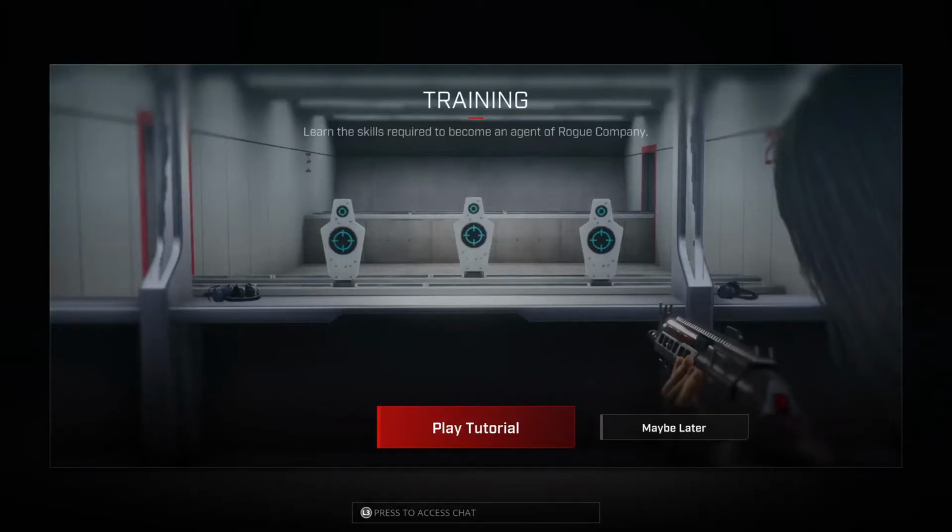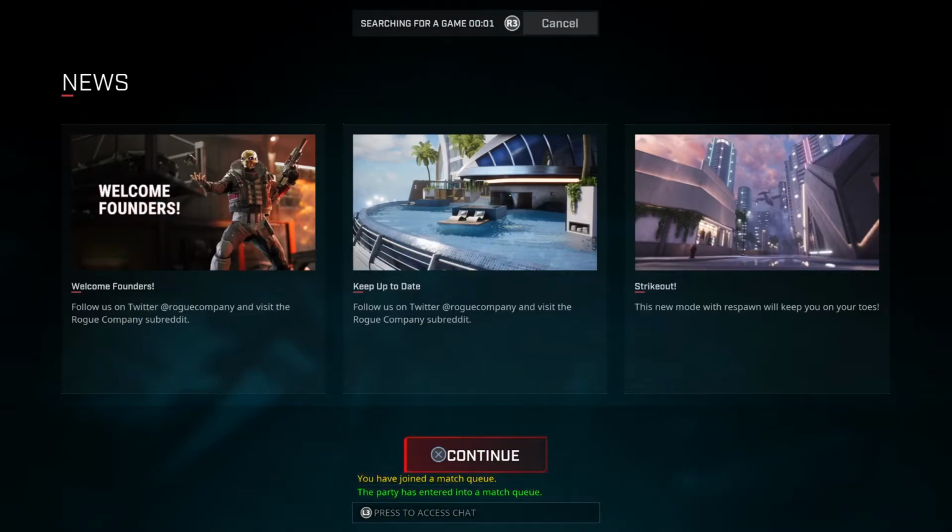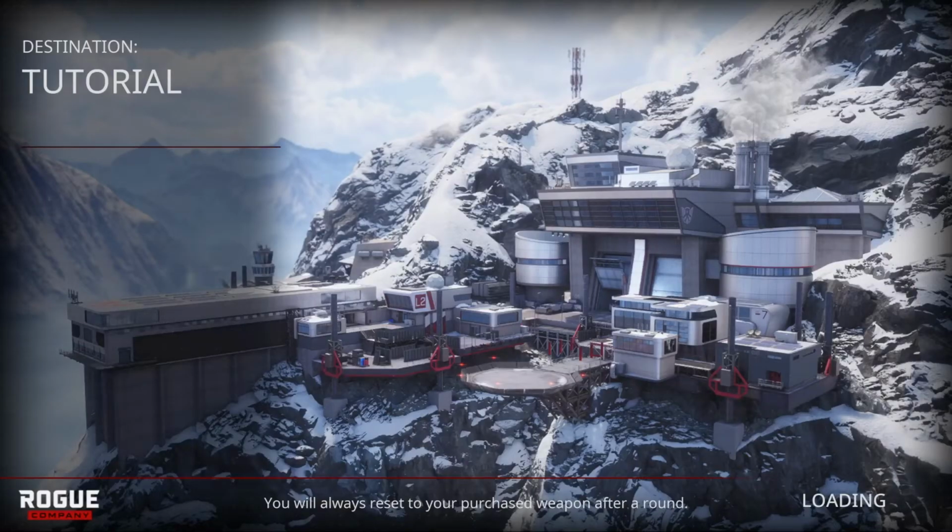Yes, it is I, the Convict, and yes, we're going to be playing Rogue Company. Yes, the new free game that's coming out, or soon to be free. At the moment, you do have to pay for it. I paid 11 or 12 pounds, which was for the basic founders pack. But it is eventually coming out for free, but it's in alpha stage at the moment.